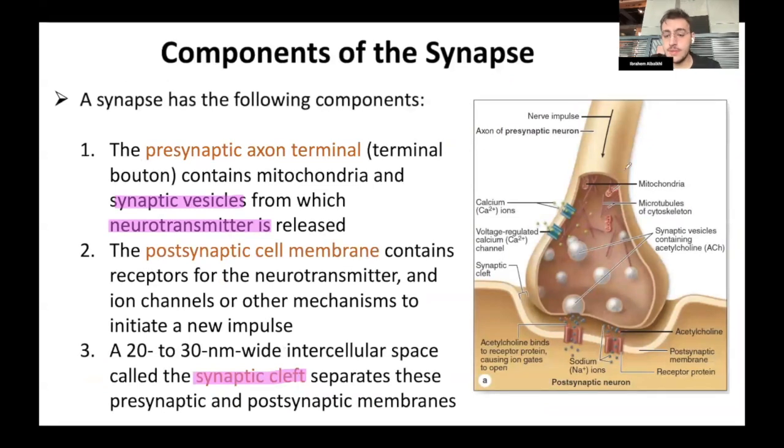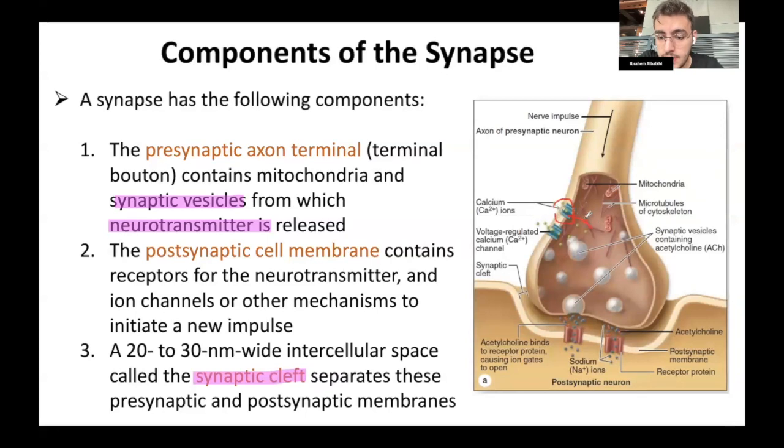Now, this is a synapse. This is the axon terminal. These are the vesicles I was talking about. It is also important to explain what goes on in the synapse. So usually when a neuron is activated, when the neuron membrane is activated, it's going to open these calcium channels.